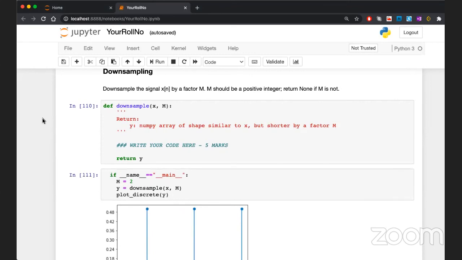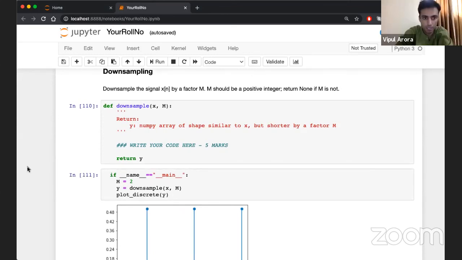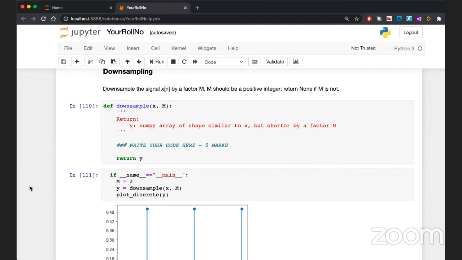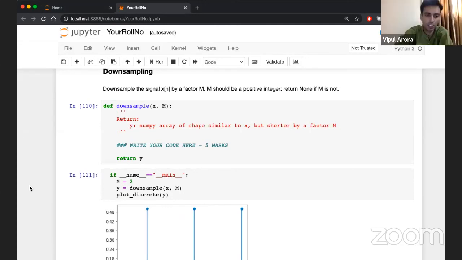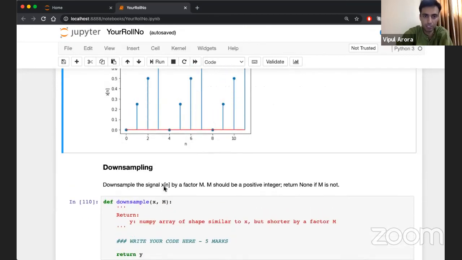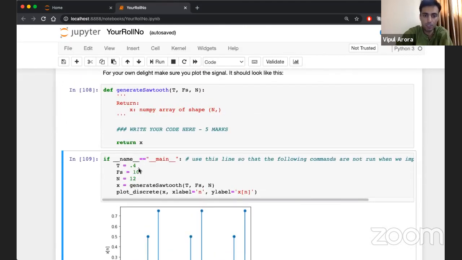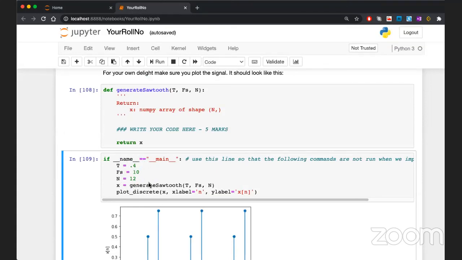Sir, you said that we have to use your plots as reference. Will the evaluation be done by seeing the plot only, or are you going to look for the codes as well? No, for evaluation, we may not look at your plots. We need the correct outputs from the function. And the test cases may be different. Like this is one test case which I have given. It may not be the same. It may be a different test case. These values may change for testing.